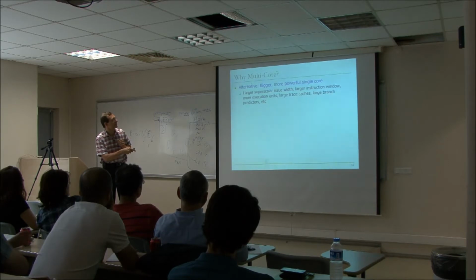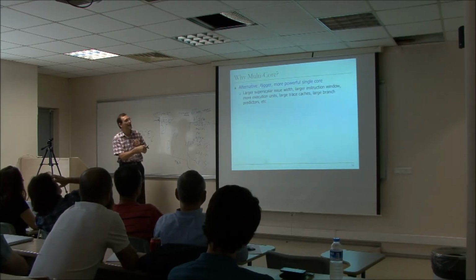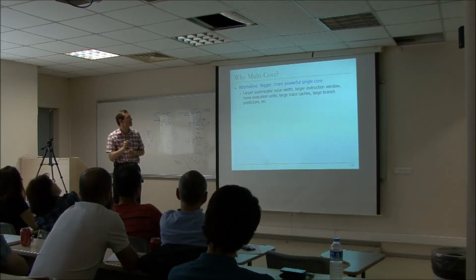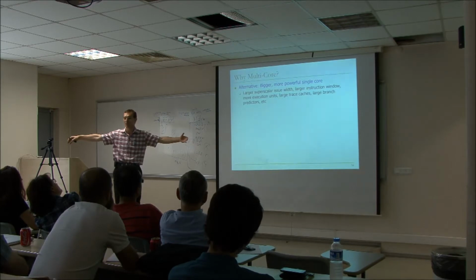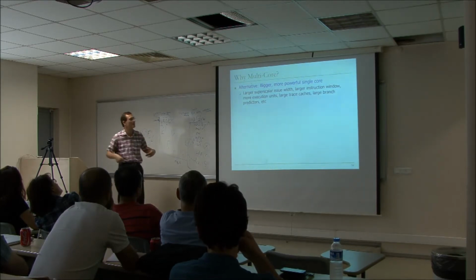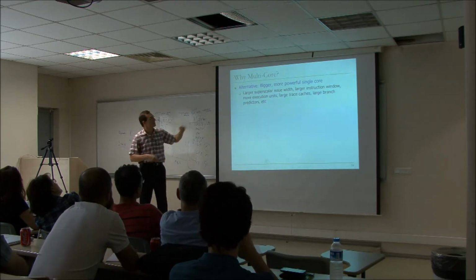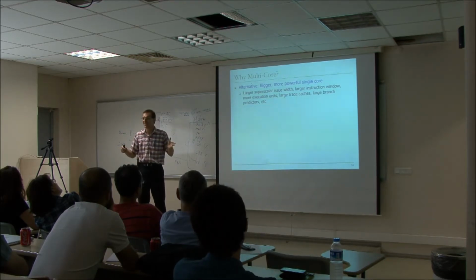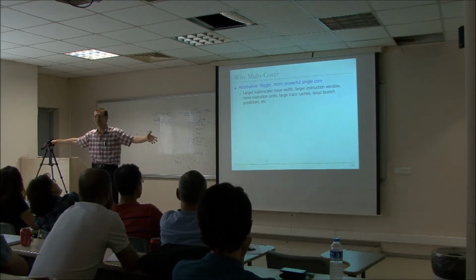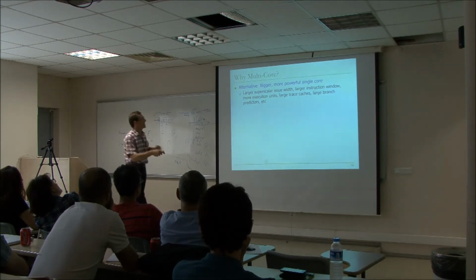So one multi-core alternative is actually having a bigger, more powerful single core. You have a single-threaded engine, and you can increase the number of instructions you can fetch per cycle, the number of instructions you can issue per cycle, execute per cycle, retire per cycle. Now, this has been around 4 to 8 in industry, but you can make it 128. You can issue 128 instructions per cycle, right? You can increase the size of the instruction window.